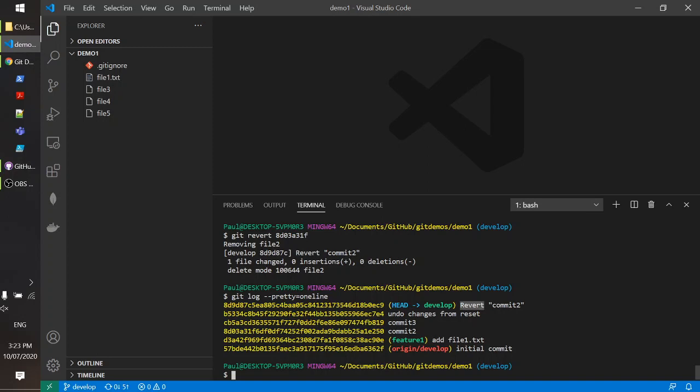But yeah, it looks like, yeah, so we go revert commit 2. So that's what revert does. But it kept the change above it, so it's not like the water level dropping. It's kind of like surgery or something. It's taking out specific, it's inverting the changes made in specific commits.